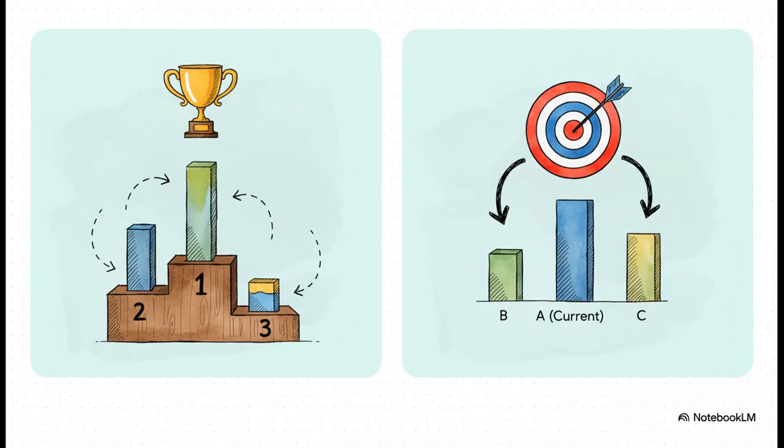So this is the whole game right here, choosing the right tool for the job. And it all depends on the question you're trying to answer. If you've got 3 new marketing campaigns, A, B, and C, and you just want to know which one is the best overall, you use Tukey's. It'll compare all of them. But if campaign A is your tried and true current campaign, and B and C are new challengers, you use Dunnett's. It focuses the investigation only on the questions that actually matter. Is B better than A? And is C better than A?